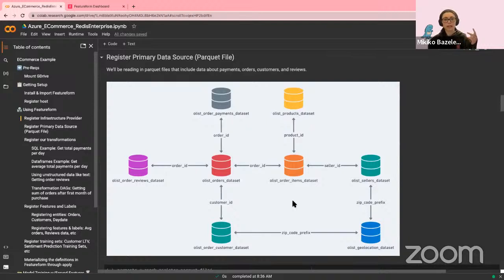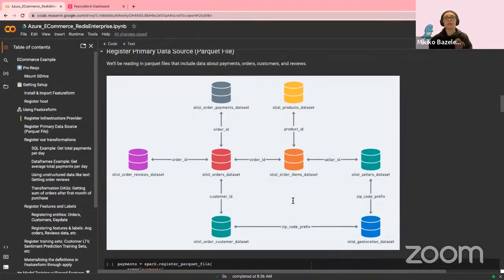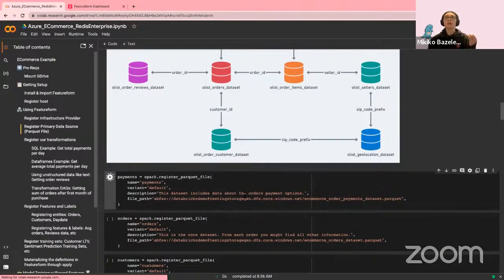So with Featureform, we can handle tables, we can handle files. We're really meant to help plug and play into your underlying infrastructure to essentially smooth out a lot of the inefficiencies that typically come up from having to hopscotch your data store provider, your training environment. We're really trying to bridge and create the abstraction that makes a lot of this process more seamless. So I'm going to go ahead and run these.